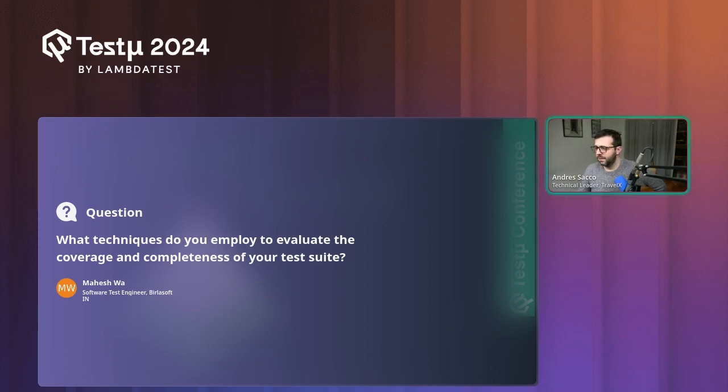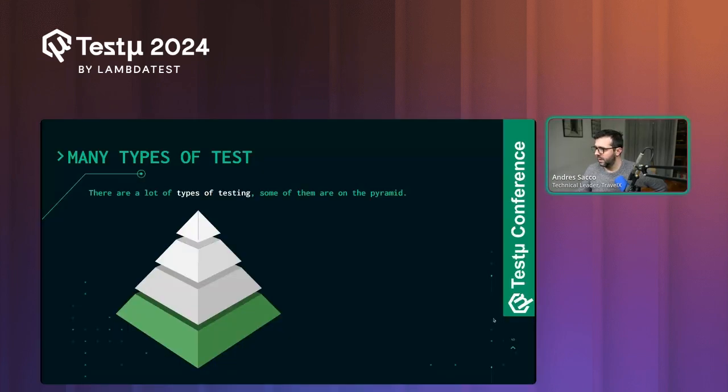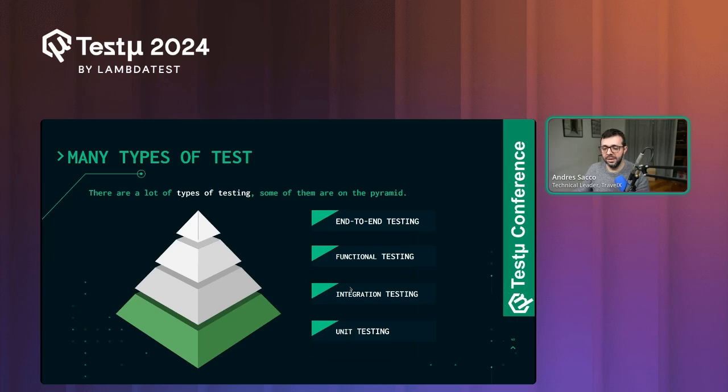There are many types of tests. The unit test, which is the first step that we create to validate how our methods, our classes, or a small piece of code work. After that, we have the integration test that checks the interaction between different layers of our application or the interaction with other systems. We have functional testing and we have end-to-end testing.